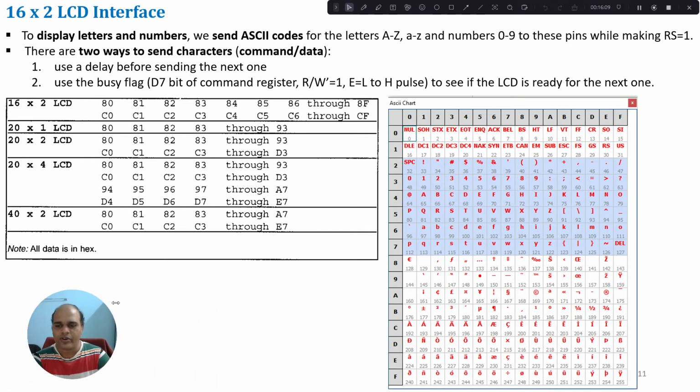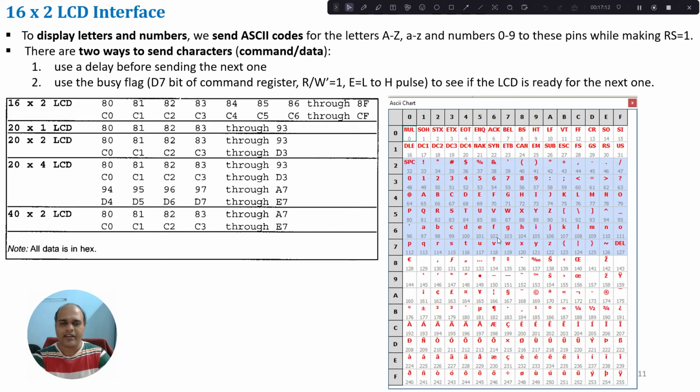So for example, here I have shown the ASCII chart. The ASCII chart is shown in this slide. Here you can see that on the left side I have the MSB part, on the right side I have the LSB part. So for example, if I want to display character capital A, then my hexadecimal value will be 0x41. Capital A will be 0x41. If I want to display small a, then it will be 0x61. Like that for each number, for example 0, if I want to display 0 on LCD, then the ASCII value will be 0x30. So like that each and every number, alphabet, symbol, some special characters will have these ASCII values. These ASCII values can be used for displaying these characters onto the LCD.